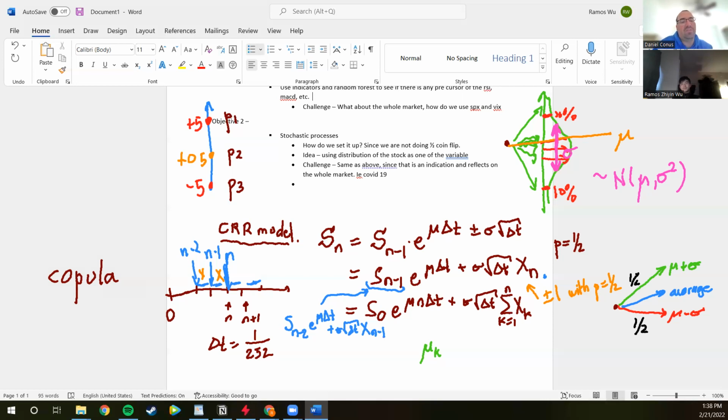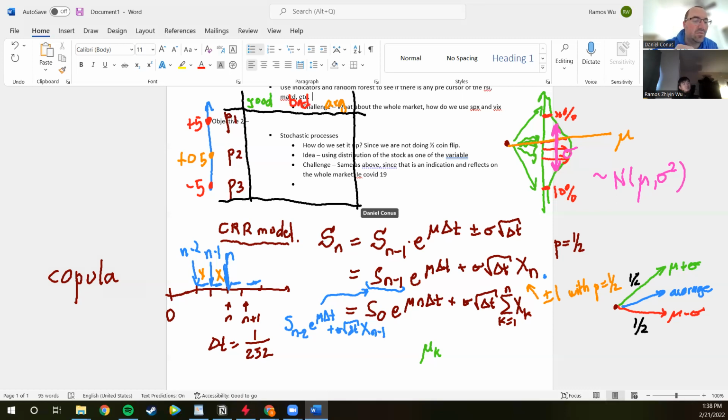So maybe depending on what the market is, you have different distributions, right? You could have a P1, P2, P3 for each of them, and you make a little table, basically. That's a way to control it: you could have good days, bad days, and average days, with the same logic, and those probabilities are not the same. You try to estimate that, and now that's estimating 9 values instead of 3. So a copula is a way to do that. You choose a distribution and you try to match your distribution based on those estimations of correlations and these kinds of things. But honestly, I'm not an expert at how to do that.